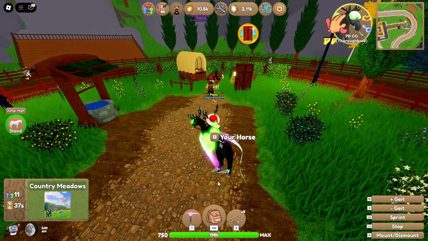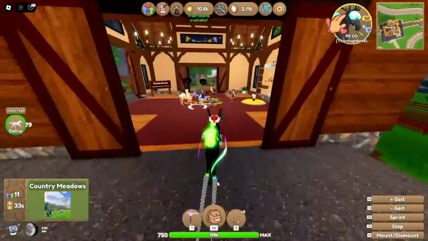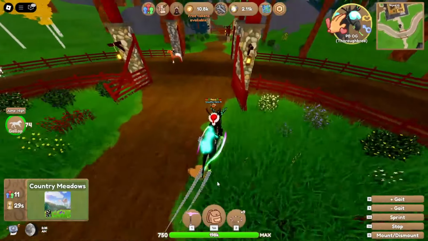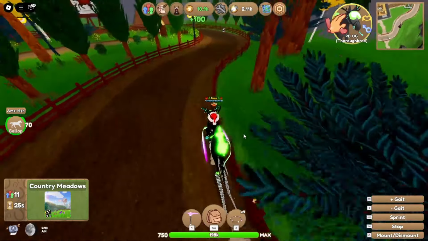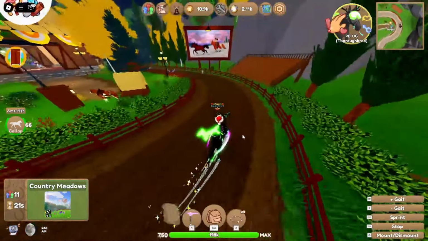So those are the trading changes. These changes, in addition to the tokens, are going to be super great in my opinion to help prevent scamming and basically falsifying items to get other players to accept trades.